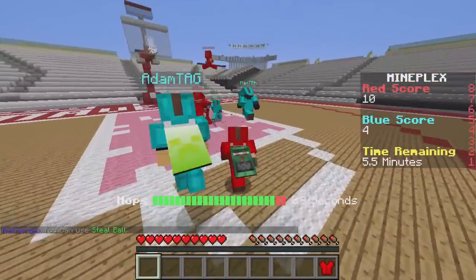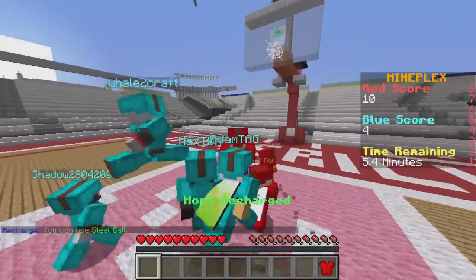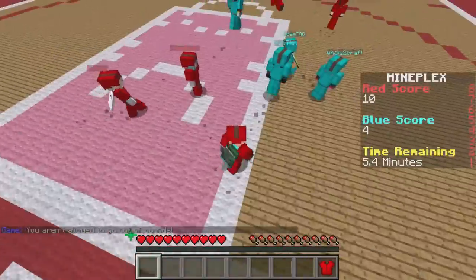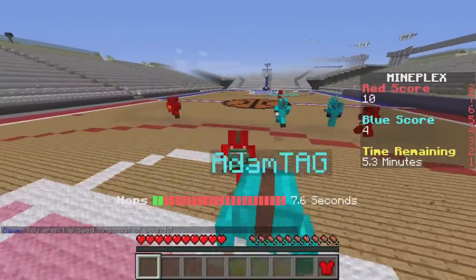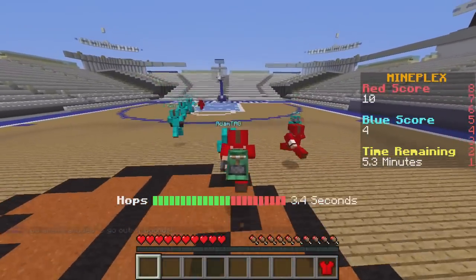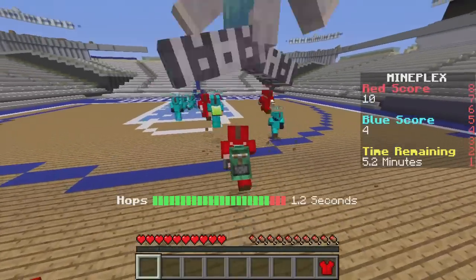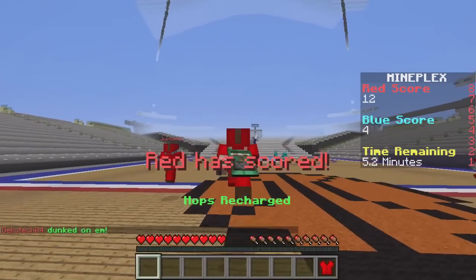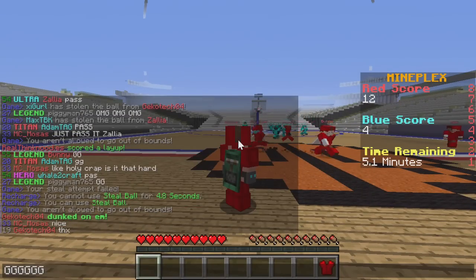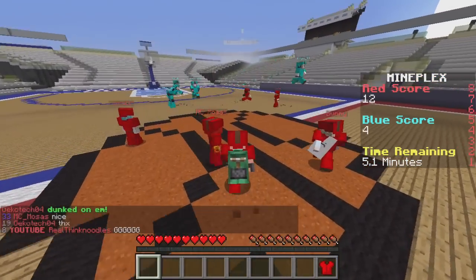Oh, he threw it. Oh, look at that pass. I got it. No, I missed it. How did I miss that? Wait, who's got it? Oh, we've got it. Okay, let's go. Come on, get ahead. Here we go. I see him. Nobody knows he's got it, huh? Okay, there he goes. Oh, he dunked. GG. That was awesome. That is cool.